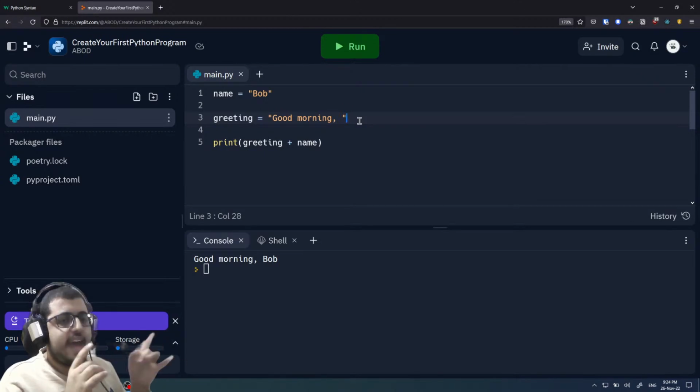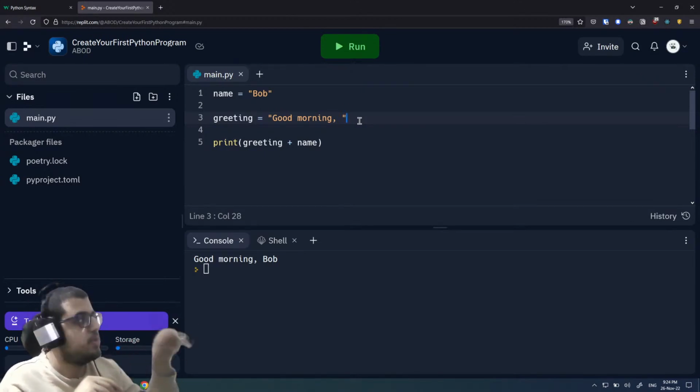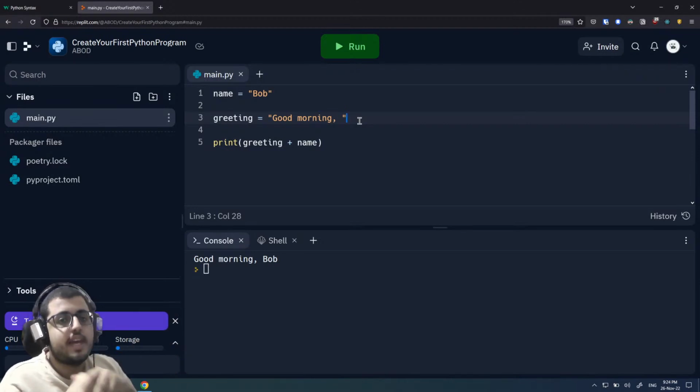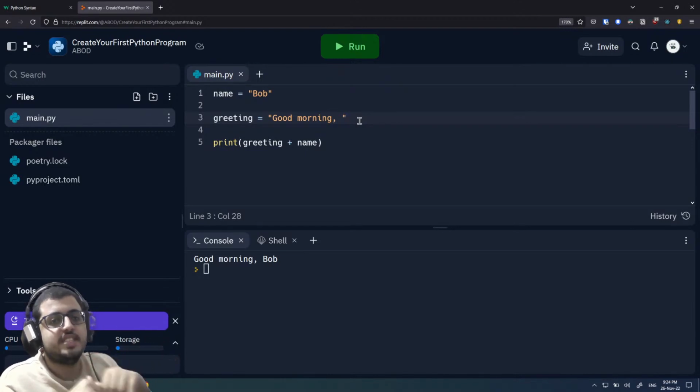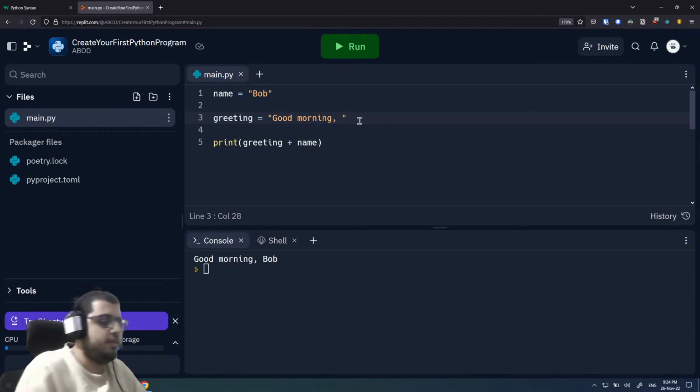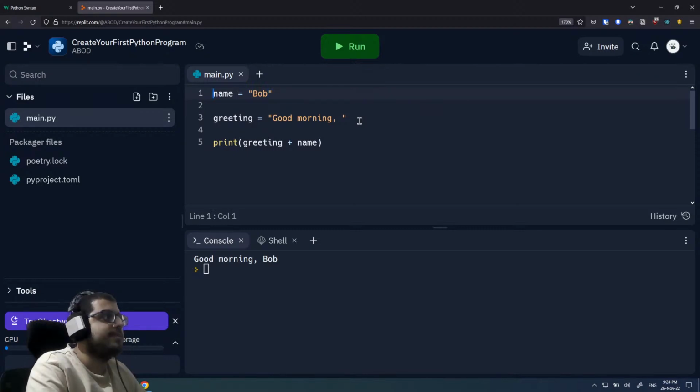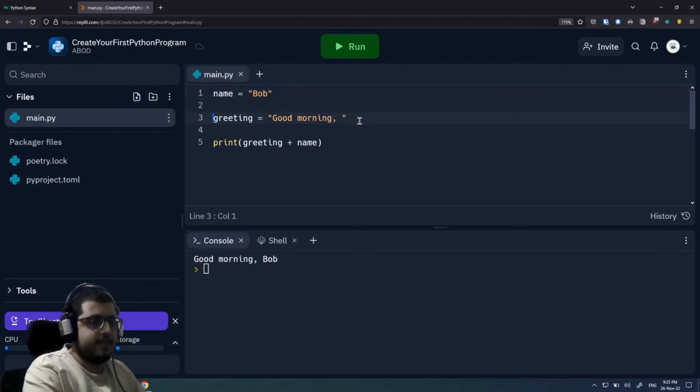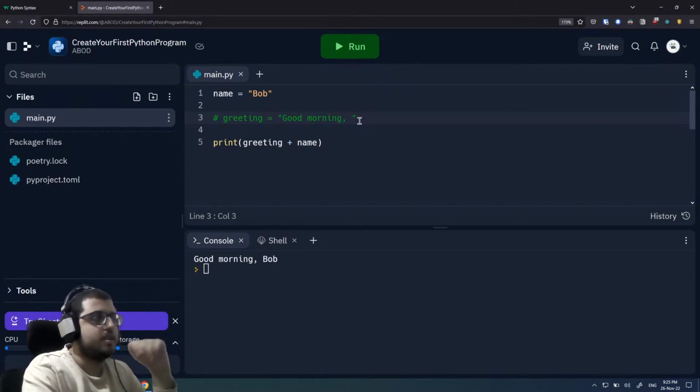I can add a hashtag symbol in front of the code line, and this code line won't execute, it won't run, it will act as if it does not exist. You remember when we just typed hello world in double quotes and then the app would run, right? The same way you could just add a hashtag symbol in front of the line of code, and now this code won't run, it won't execute.